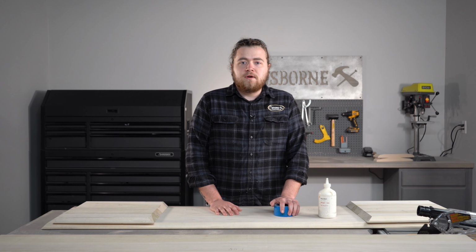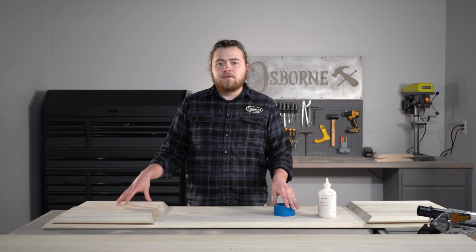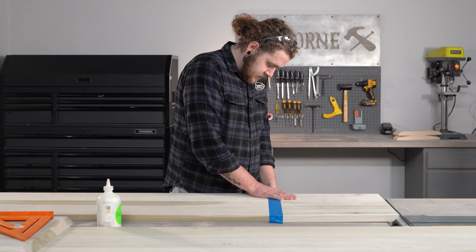And then we're going to finish it up and just do a 1.25" staple into those miters. We're not going to do it on every seam, but it's just going to add some strength, ensure that it's staying stable while it's drying.